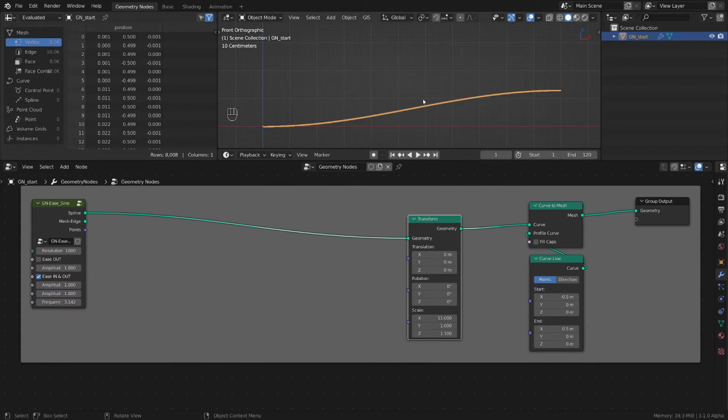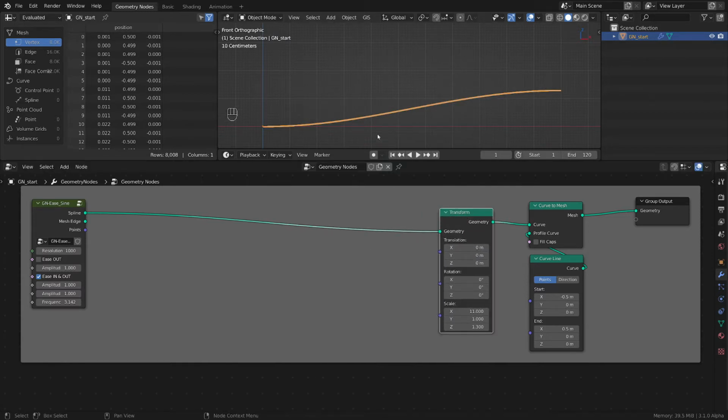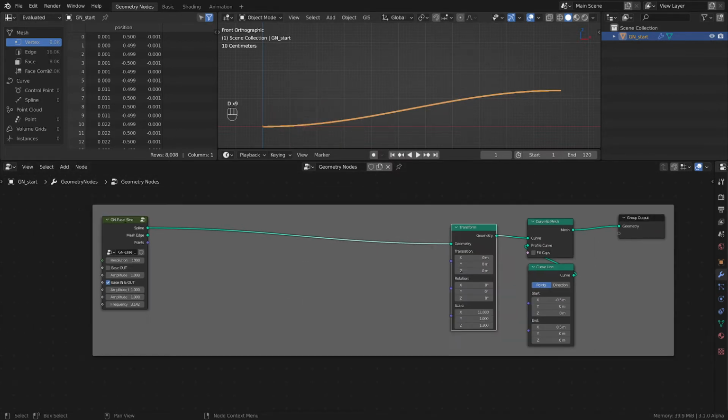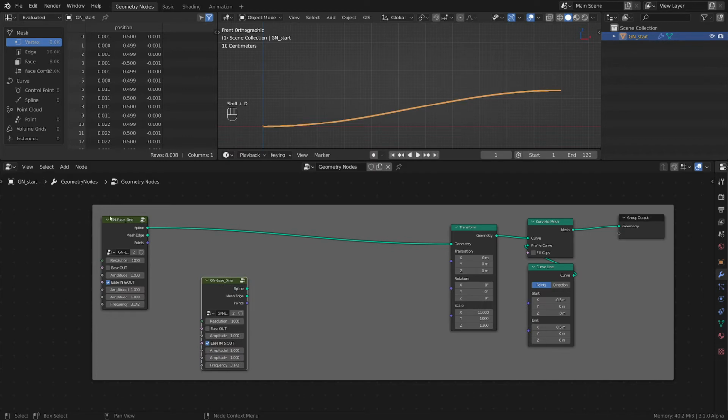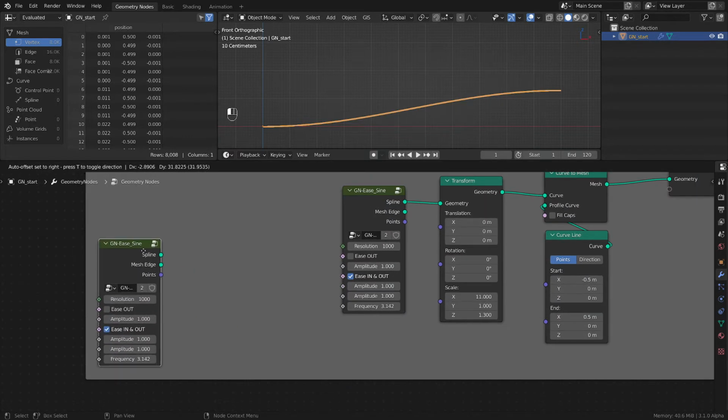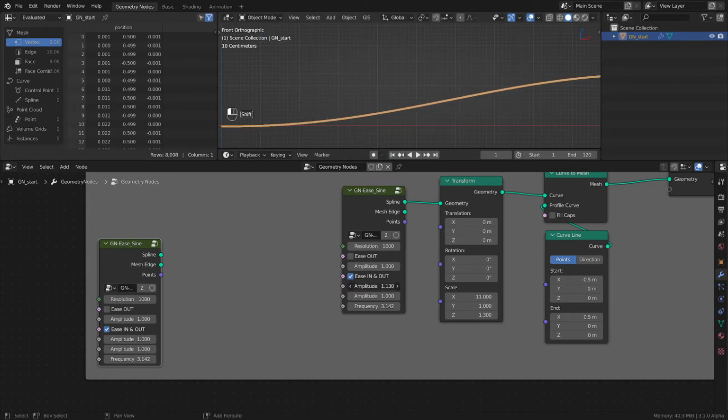It's still not looking like the one in the demo, because we want to add a bump somewhere on the road. How can we do this? Well, this is the cool part. Let's duplicate this node. I'm gonna push this one here, and I'm gonna use this one to affect the amplitude for in and out that are controlling these values.